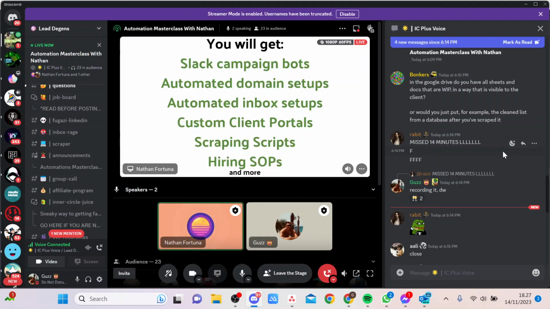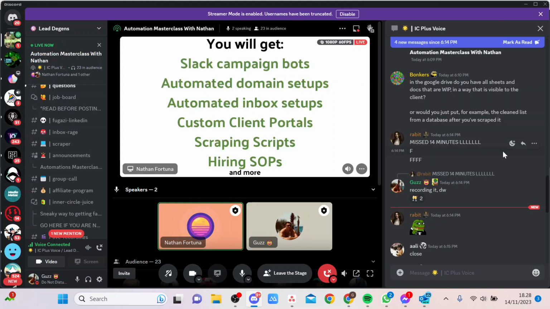And you get the automated inbox setups. When the user is created, it's automatically added to your sending tool, so Instantly or Smartlead. And we adjust the warm-up settings. Let's say you want to warm up a bit faster, you start with 3 emails per day, or if you want to warm up a bit slower, you start with 20 per day. Everything is done through automation.